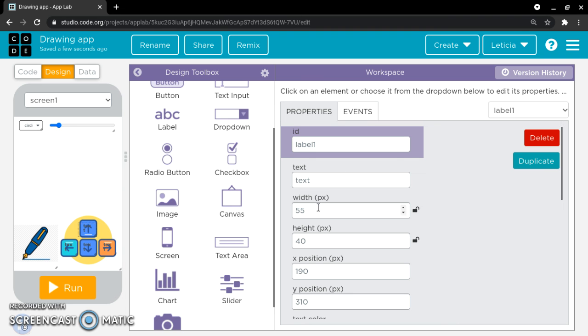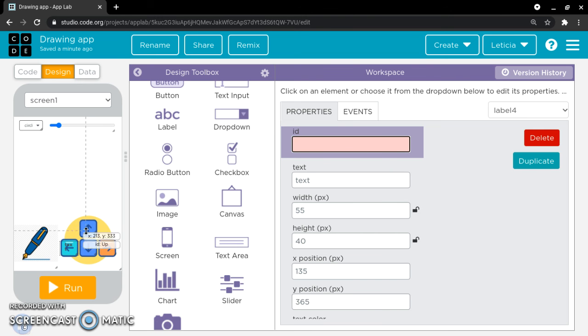So this one is gonna be up. Text should be nothing. Text should be nothing, and this will be right, left, no text, and right.